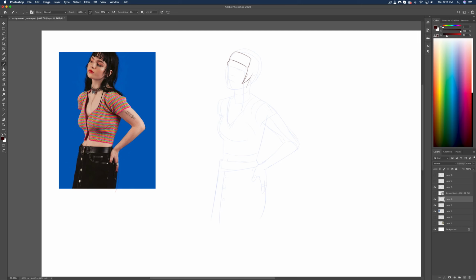So there's that same relationship of the out in out, convex, concave kind of dance that we see so often in figures, especially female figures. And we have that chin line, which of course I'm going to just knock back a little bit with the eraser. Just make it a little more subtle because it's very straight there. Then we have the approximate placement of the lips. I'll start with the two dots, turn that into a line between those dots, kind of like we did with the shoulder to elbow to wrist connection.